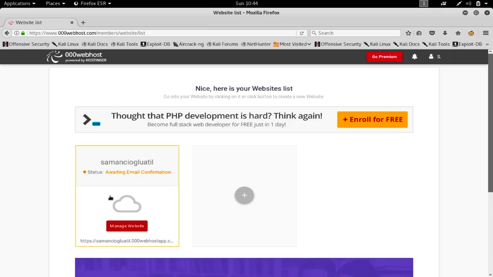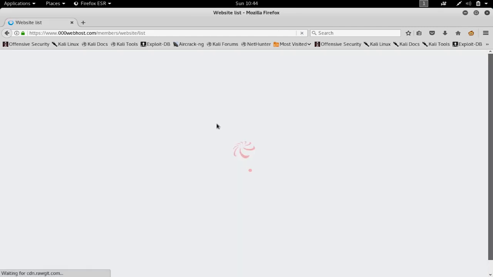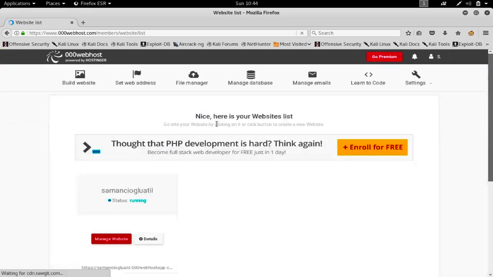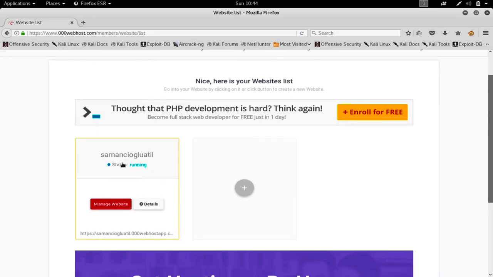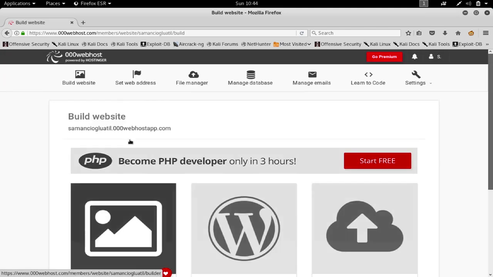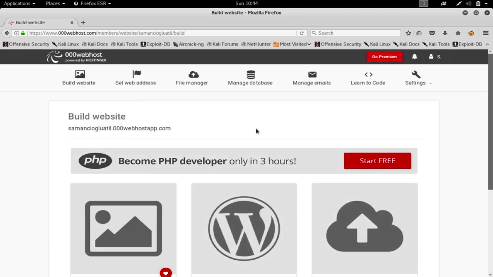it asks me for an email confirmation. So you have to go to your email and confirm this and then come back to this website. Of course, I'm now working with 000webhost.com. If you work with a different company providing free web hosting, you have to create your account and just go to your free website. So it takes me to a dashboard, okay? And I see a file manager button in here.